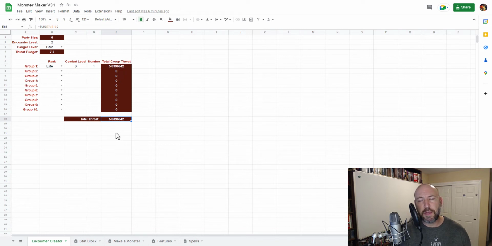The encounter creator is something that I just added on for myself to figure out threat budgets, and basically figure out how much of a threat a certain encounter is worth. You'll notice that I don't round anything here. I tend to not like to round very much. I'm a mathematician by trade, and so rounding can make your sense of a situation a little bit off. So I don't round, at least for the threat here. There are many other places where I do round, okay? But it's just not here.